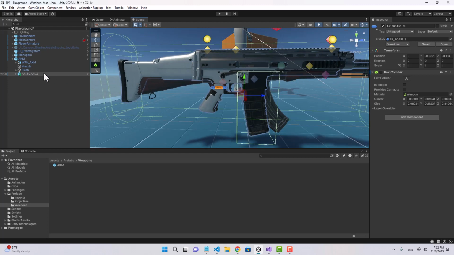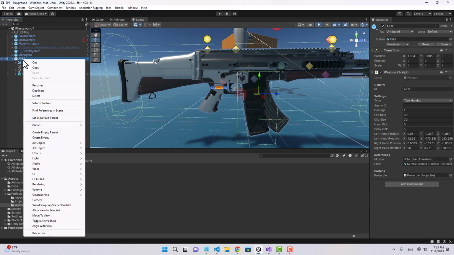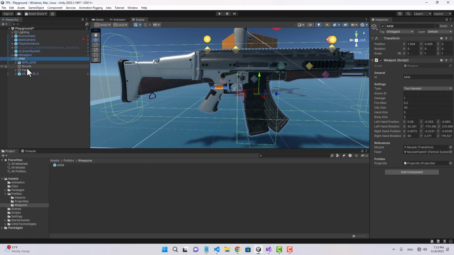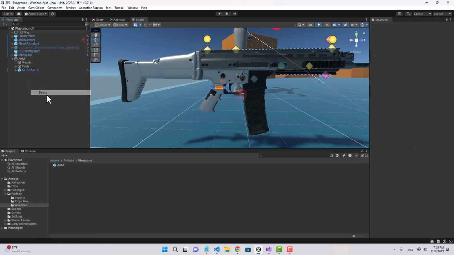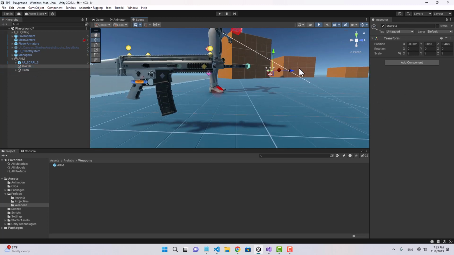There's a bunch of colliders on this weapon. That's weird. Let me disable them. Now if I unpack this weapon prefab that we just brought and delete the old weapon and just leave this one. So that's the muzzle.